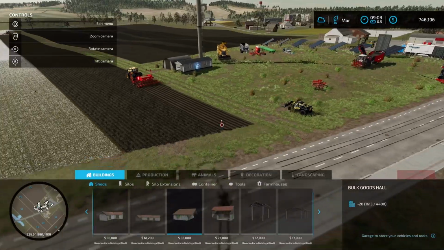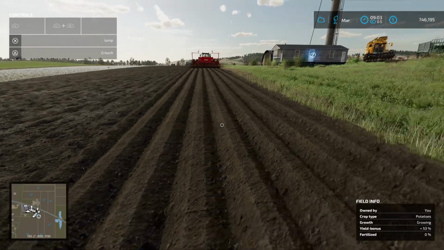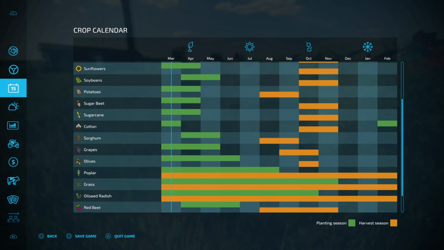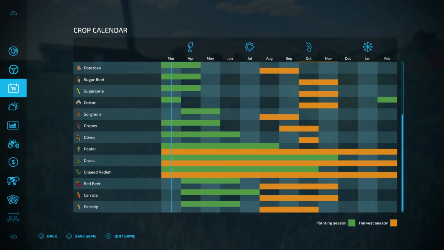Okay, so we're off there. What else can we do? Let's check our crop calendar. So we can get some oats. We can do some sunflower. Whether we do sunflower oil, we're not sure about yet. Sugar beet, we're not going to worry about for the moment. We could get some grass. I'm thinking grass might be a good crop to have in somewhere.